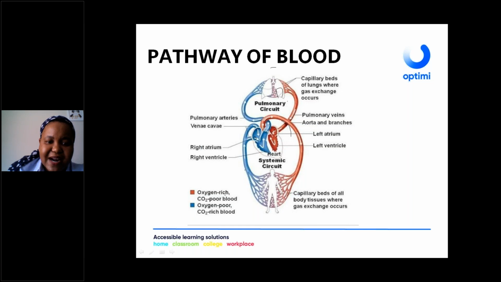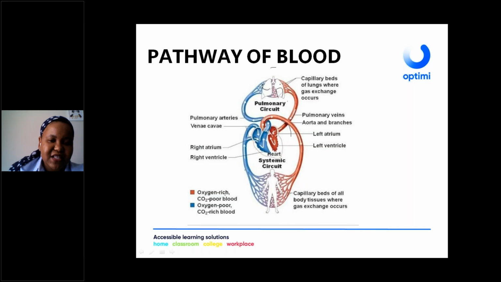From there, it's gonna go into the right side of our heart. Okay, it goes into the atrium. From the atrium, goes into the ventricles. From the ventricles, it is forced into the pulmonary arteries. Remember, pulmonary arteries are always taking blood away from the heart. Arteries, think A for away, away from the heart. So then the deoxygenated blood will be taken away from the heart. Where is it going? To the lungs.